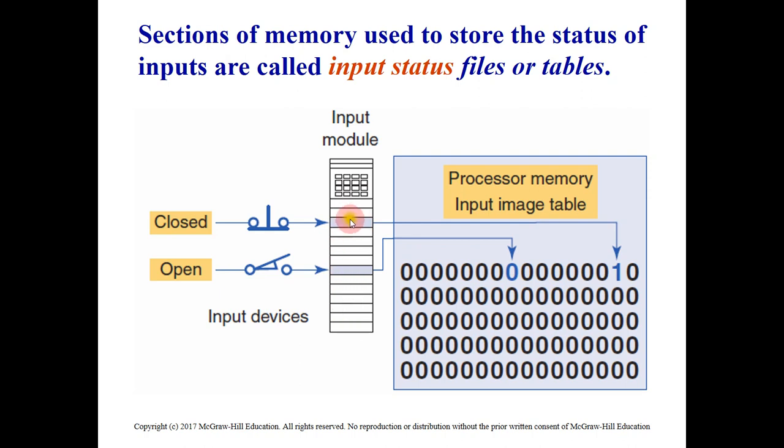So bit number one, you can see, is connected and equal to 1, while for bit number 8, counting 0, 1, 2, 3, 4, 5, 6, 7, 8, it is connected to terminal number 8. The status of this one is 0, while the status of this one is 1, because this one is closed and this one is open. It depends on the input device.